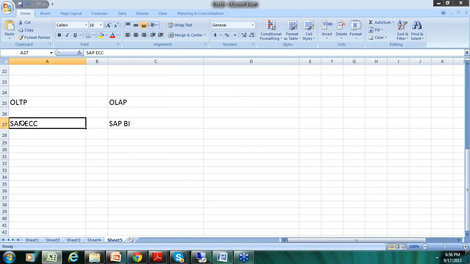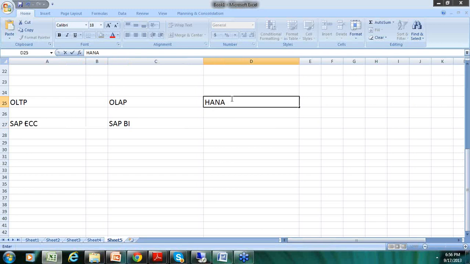So this is a transactional system and this is an analytical system here. One thing we need to really understand is that SAP HANA is not only a transactional system, and not only an analytical system, but it has the capability of storing both your transactional data as well as your analytical data.